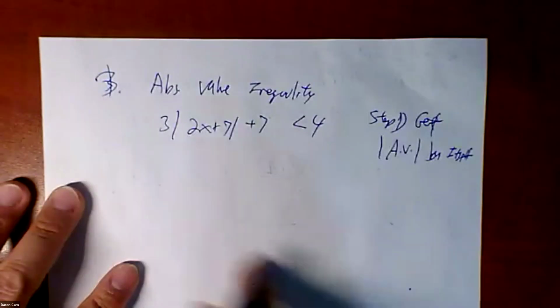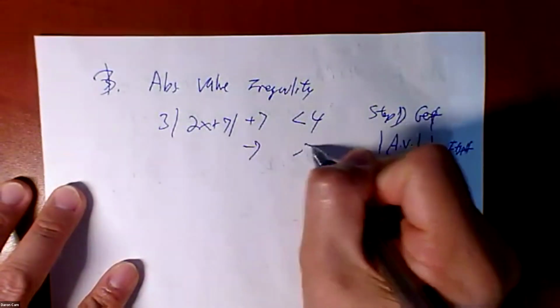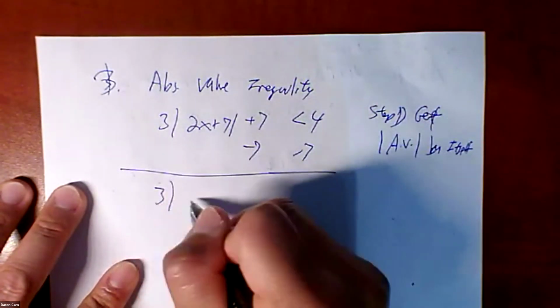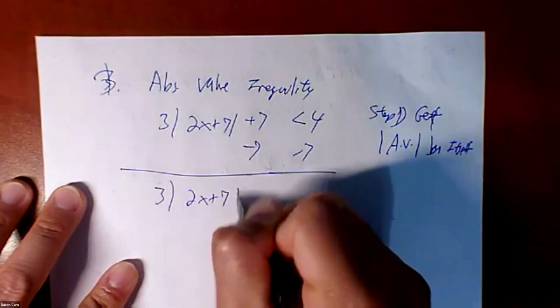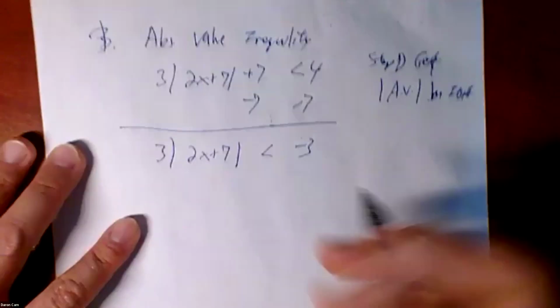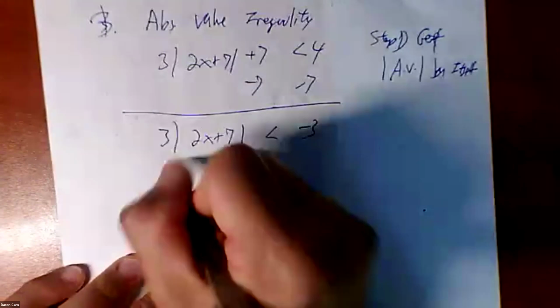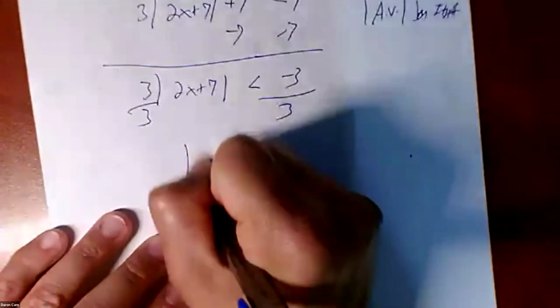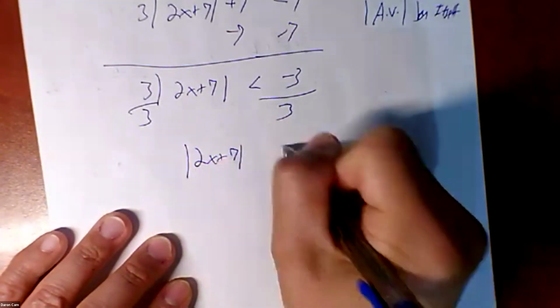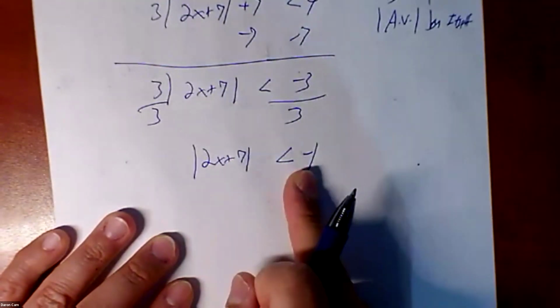What did I just say? Okay, good. So what we're going to do is subtract 7 on both sides. 3 times the absolute value of 2x plus 7 is less than -3. This is going to be a weird problem because it's actually going to be a special solution. Not the best problem to do, but when you isolate this, unfortunately, it's going to be less than -1.